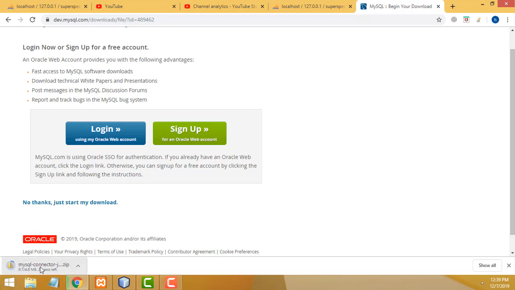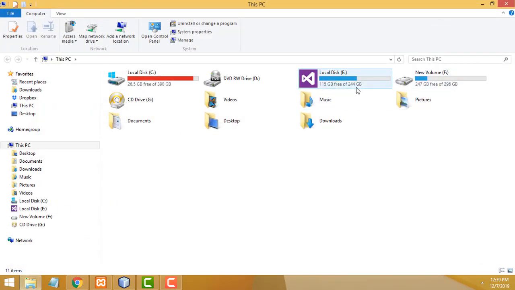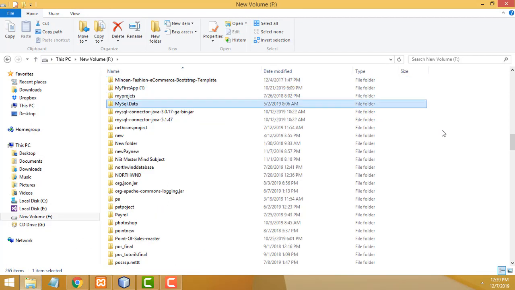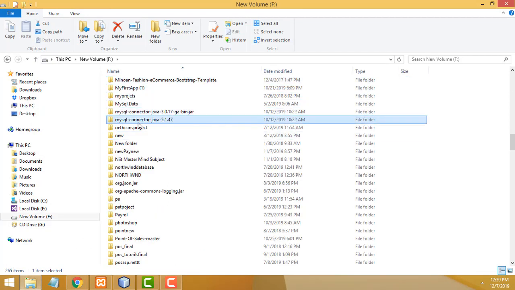This time I am not going to download this one because I've already downloaded it. You must download this one. Right click, I have cancelled this one. I have downloaded it and put it in my F drive. You can see here, this is after download. You will be able to see the file looks like this. It comes as a zip file. After extracting, you will be able to see the normal folder looks like this.